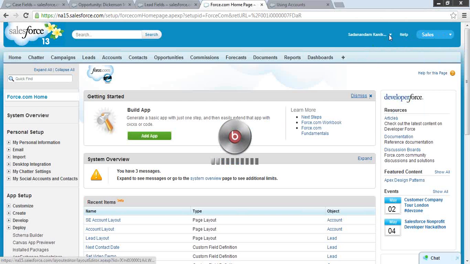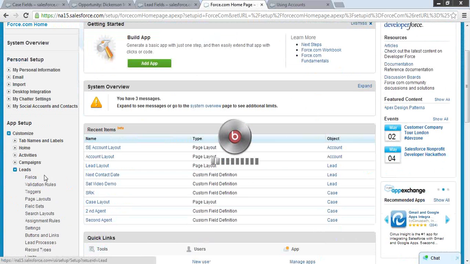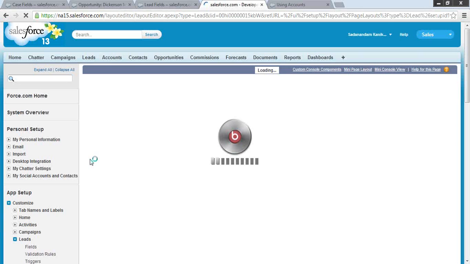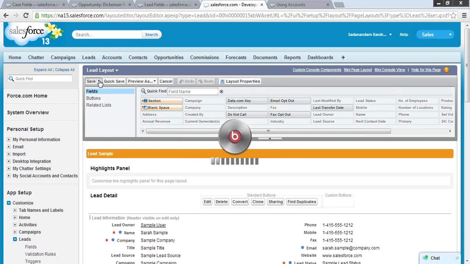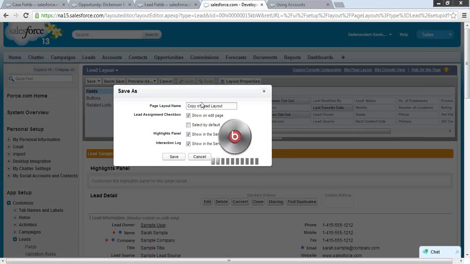So does that mean that some of the standard ones we cannot remove, or standard remains like that? No, we can remove, but the best practice is to leave the one which we get as it is, and make copies so that you will have a reference just in case. So you edit and save as, because even when you work on a project, you will have naming conventions for what to name it.